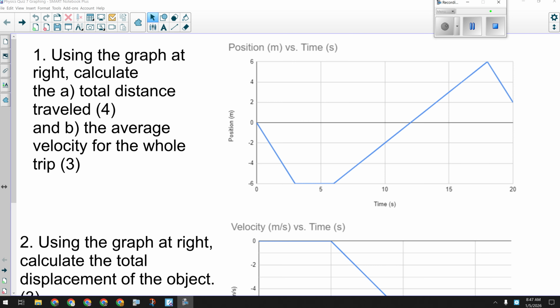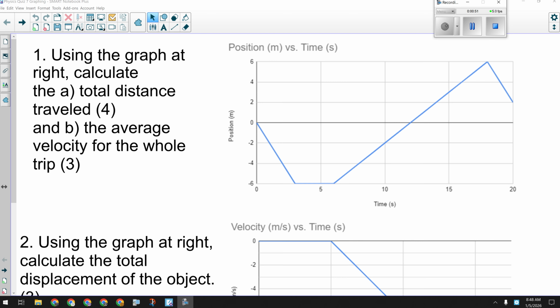Okay, so on a position time graph, we can read where the object is at various points in time. That allows us to see where it goes and calculate how far it travels over the course of the graph. It also allows us to calculate its displacement: how much does it change its position and in what direction? Also allows us to calculate speed and velocity because we have position and time on the graph, and velocity is displacement over time and speed is distance over time.